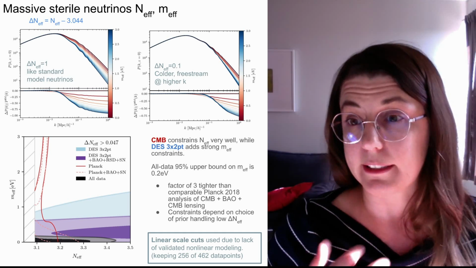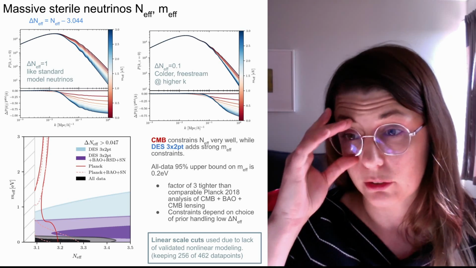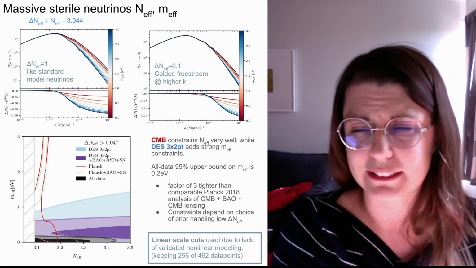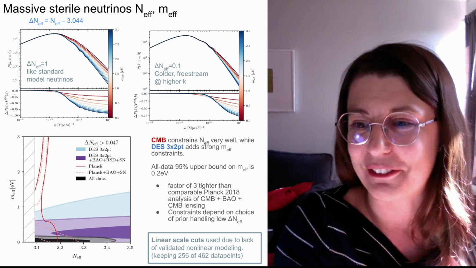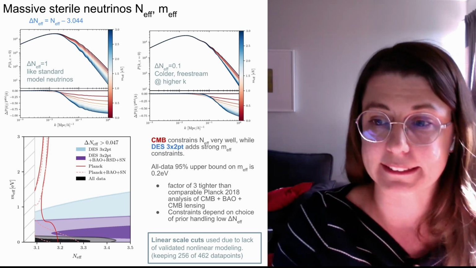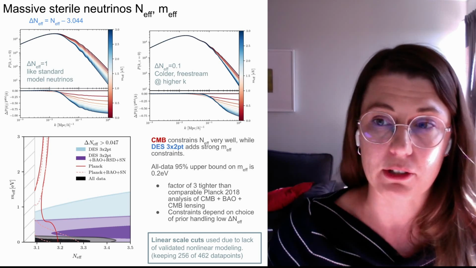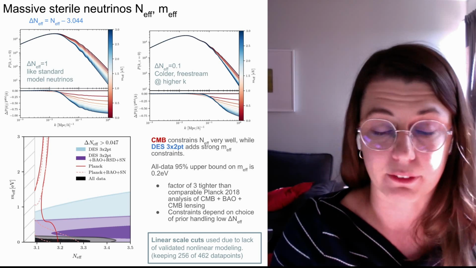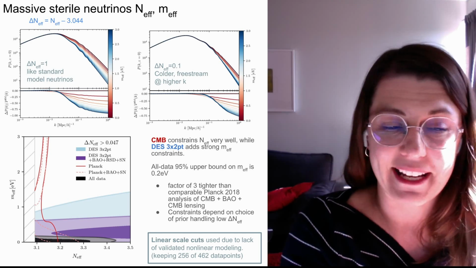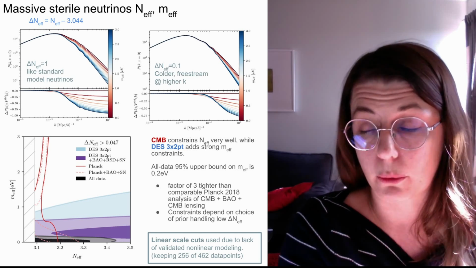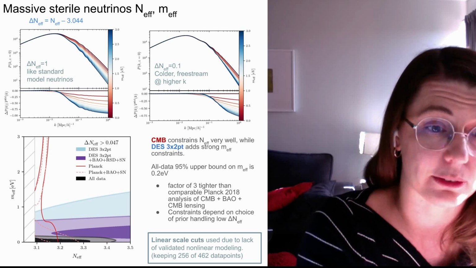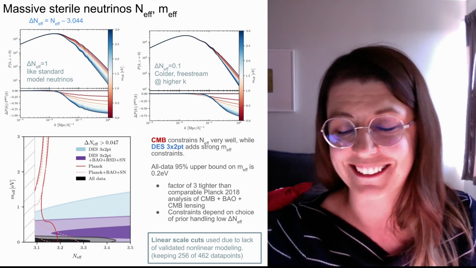So modeling nonlinear power spectrum growth or nonlinear structure growth when you include these kinds of light relics, or even when you include just active neutrinos, is an active area of investigation, with people doing N-body simulations and studying them and working on the perturbation theory. So this is something that people out there are actively working on. We didn't have tools on hand to model nonlinear structure for this model, so we only have linear modeling here and therefore had to do some really conservative scale cuts again.